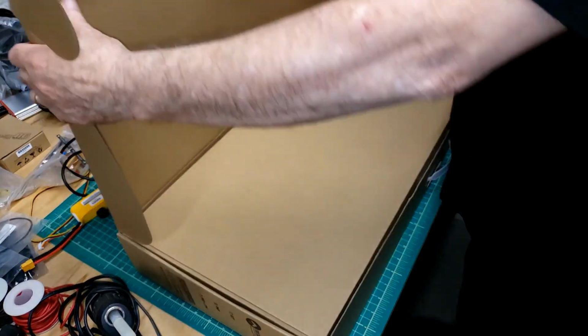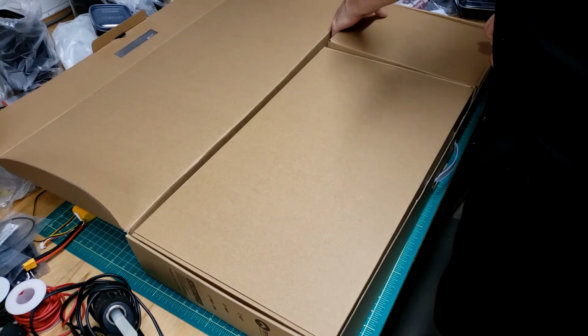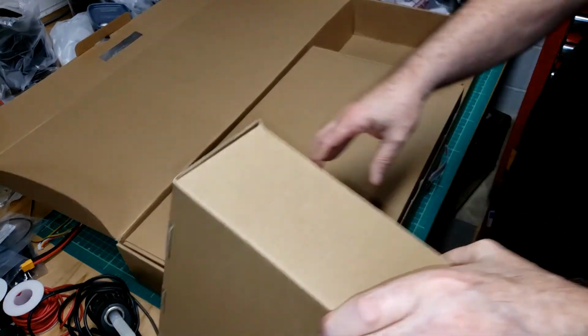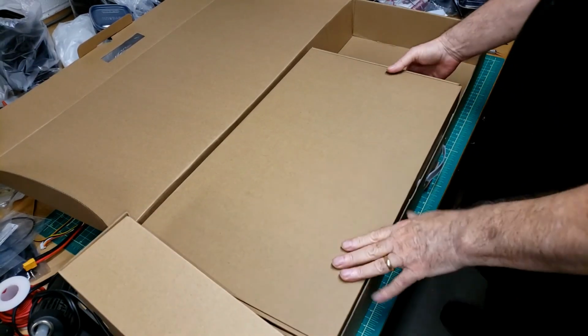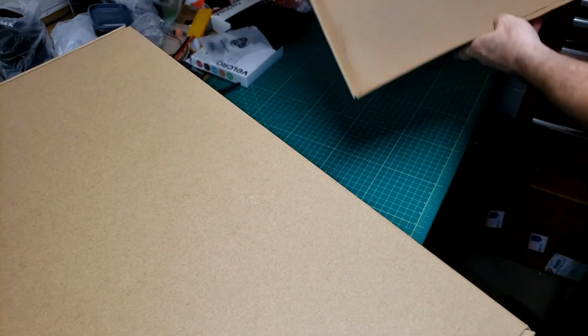Oh, we have boxes. One box. Two box. Empty box.